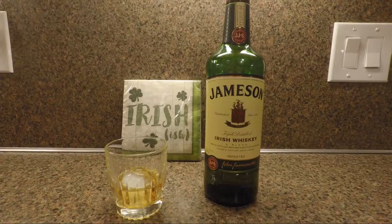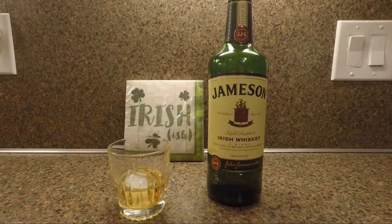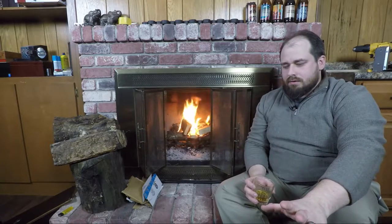Now, of these three that I have chosen for tonight, the first is the standard — which everybody who's anybody who's ever drank whiskey has probably had at some point in time. This particular standard Green Bottle Irish Whiskey is your whiskey drinker's whiskey. It's your standard to which you're going to base the rest of all Irish whiskies. This particular whiskey is going to fall into a 2 out of 3 on the recommendation scale.